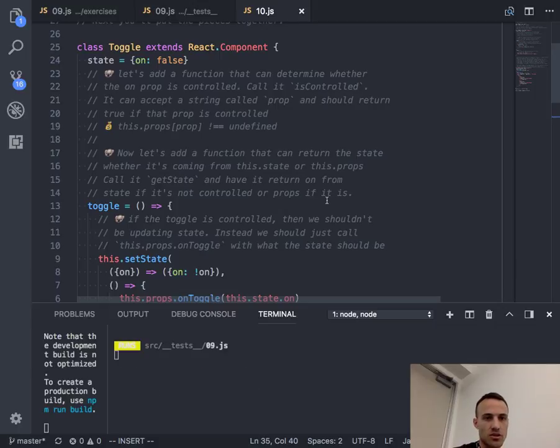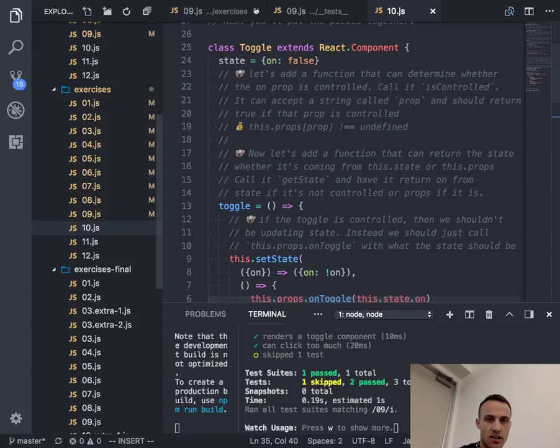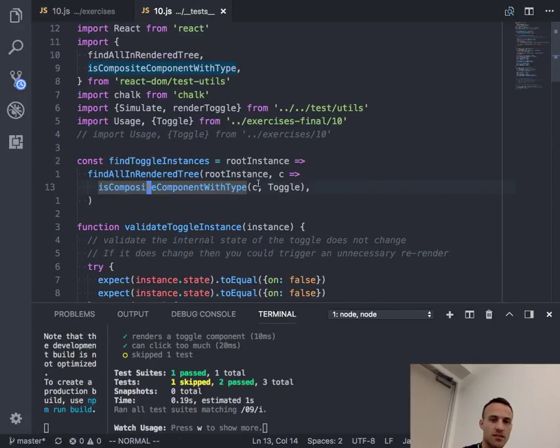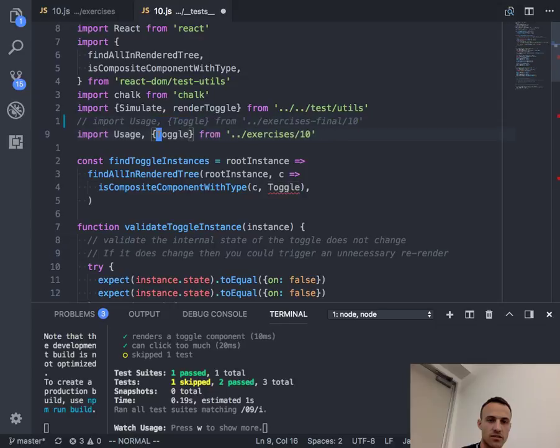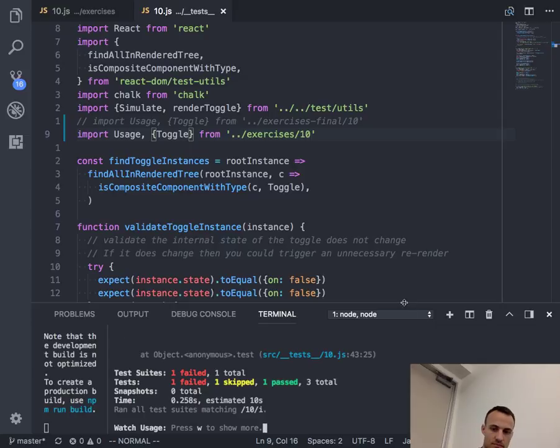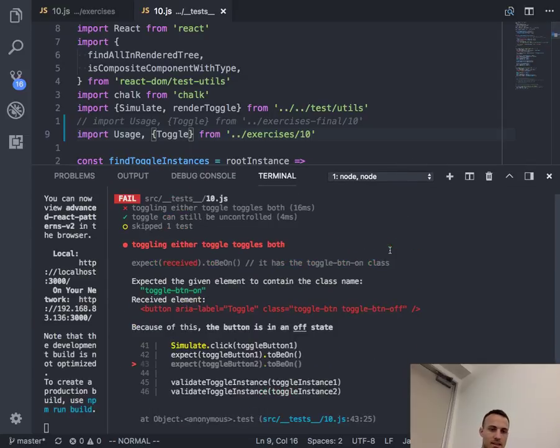Okay, cool. So let's get our test running for exercise 10. You'll swap the exercise final with the exercise, and then hit the P key for the pattern of 10. That should get you going.